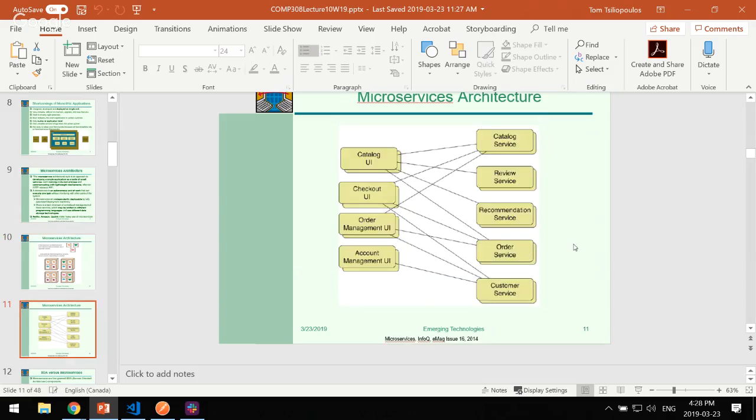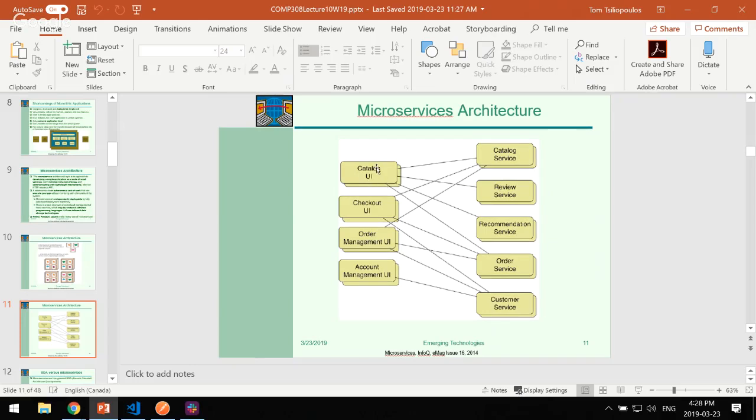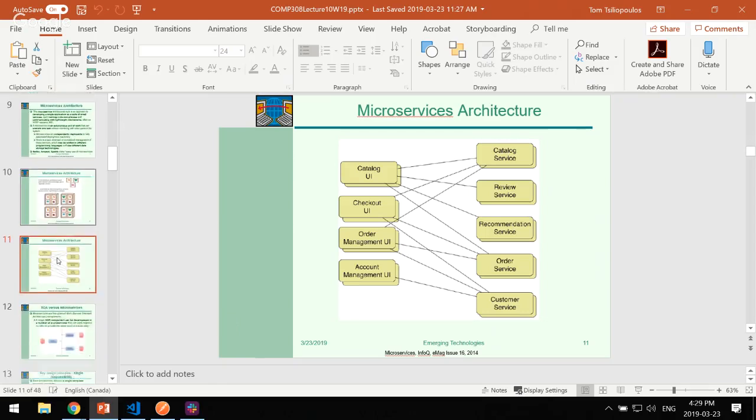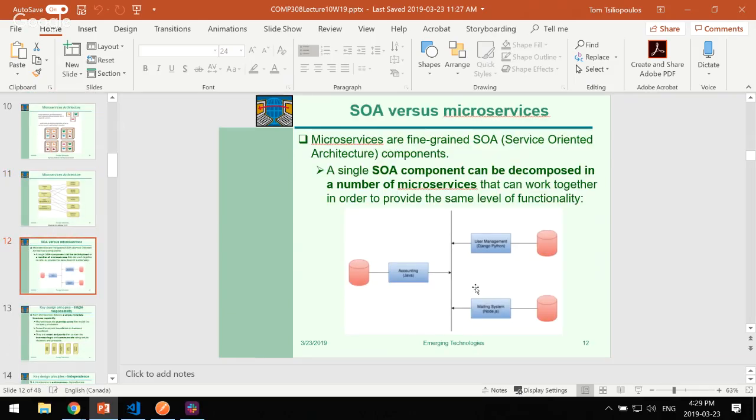One thing about microservices architecture is that each user interface object could communicate or be coupled with a bunch of other services, and this can be rather messy, right? Because if you say, okay, I've got a UI, it's the catalog service, and it connects to the review service and whatever, and each service connects to every other service, you have this decentralized, decoupled set of services, and most often it creates a lot of network traffic. So probably a better way of doing things would be to use some kind of proxy.